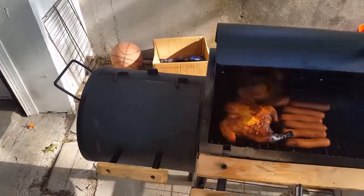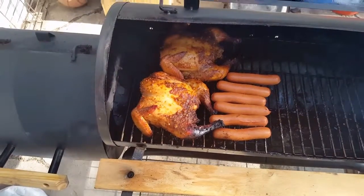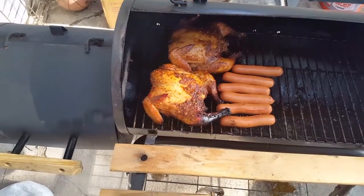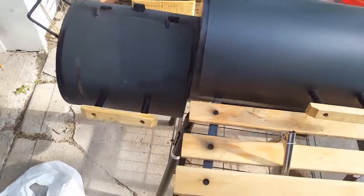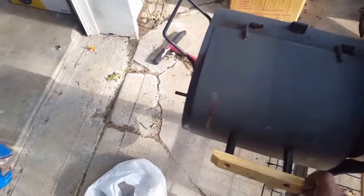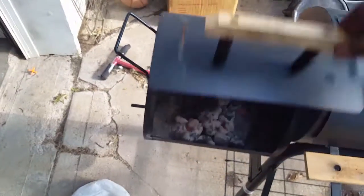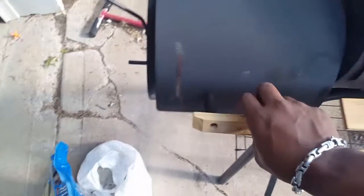All right, after about an hour, you want to flip your chicken around. I threw some hot dogs on here for the kids, but you want to get the chicken to turn around so it can cook some more from the other side. Let that side get to cooking. The chicken is mostly cooked now, so you want to start throwing in whatever kind of wood you're going to use. Like I told you, I'm using hickory, so you want to put one in and get it started, and we'll add it as time goes.